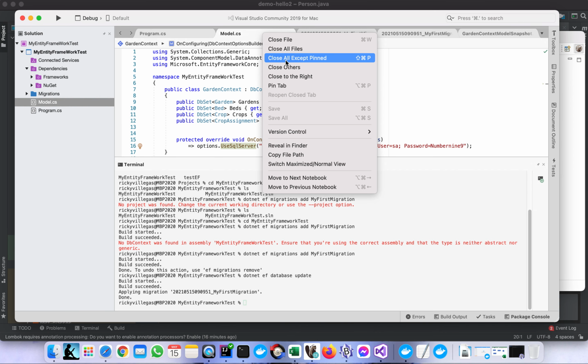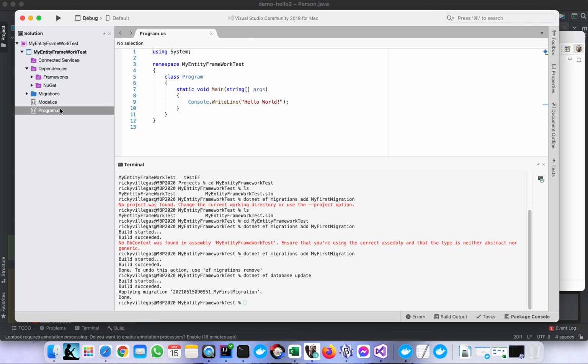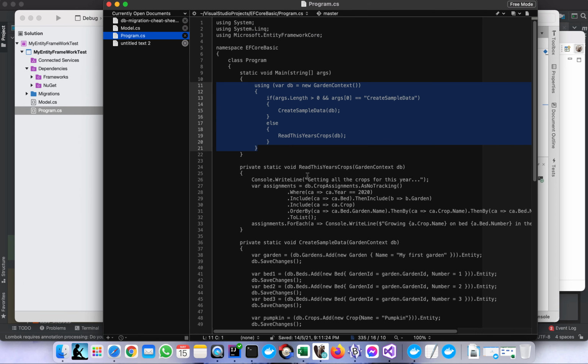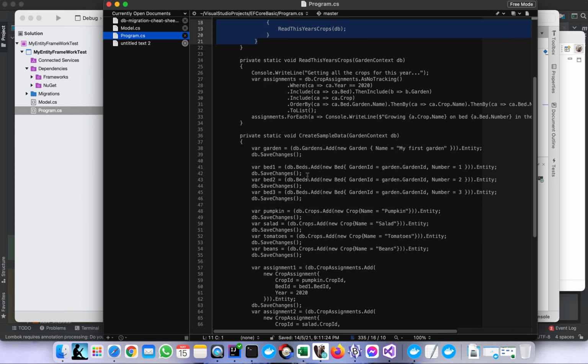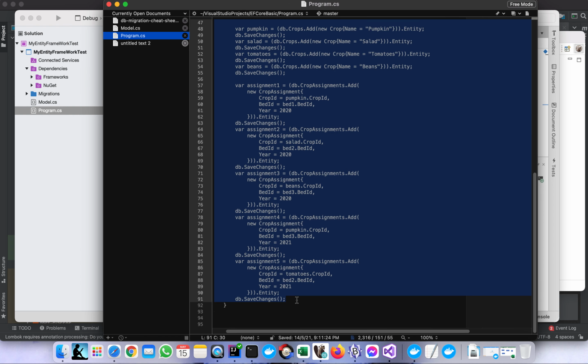We can use our code again using the entity framework. It's very simple. Okay, so now the DB schema is created. Let's go to our main and let's populate our tables. So I have some code snippet here to insert some data.